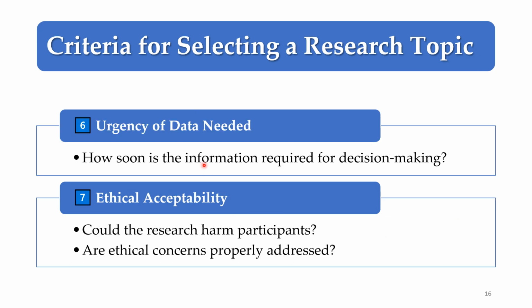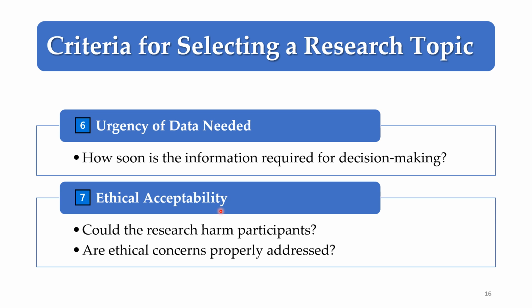Then also you want to see the urgency of the data needed. How soon is the information required for decision making? If you're in an organization and you need to carry out some research, but you need answers really quickly, then you might want to consider how you are going to do this research, based on how fast that data is required.